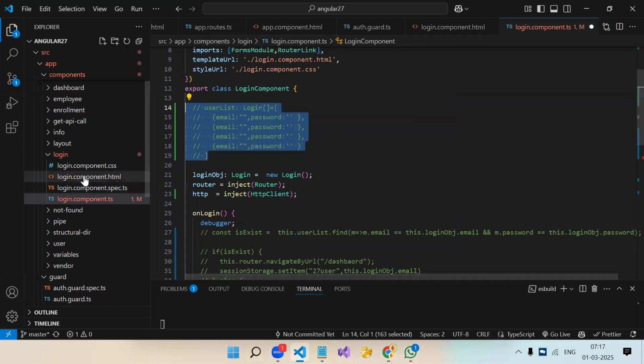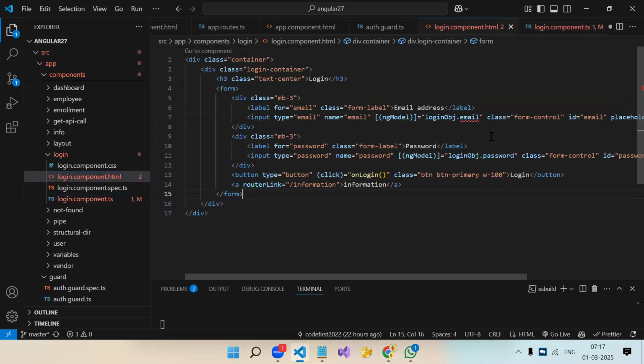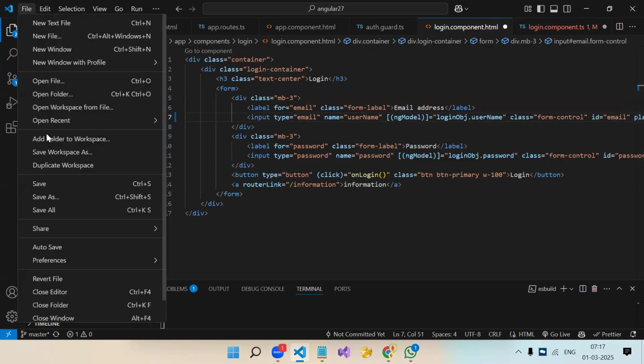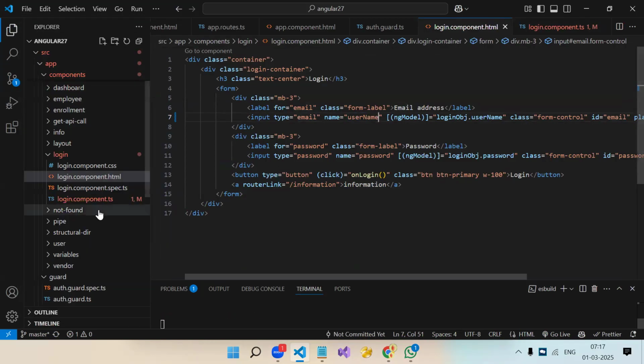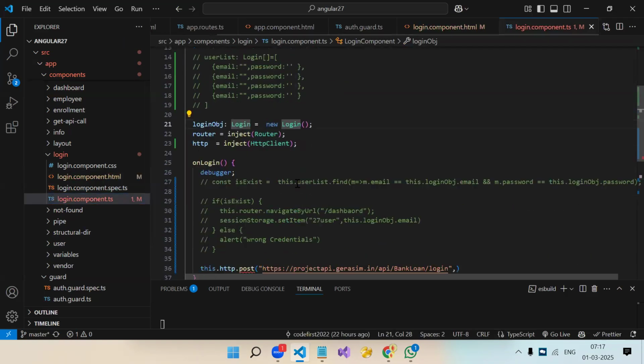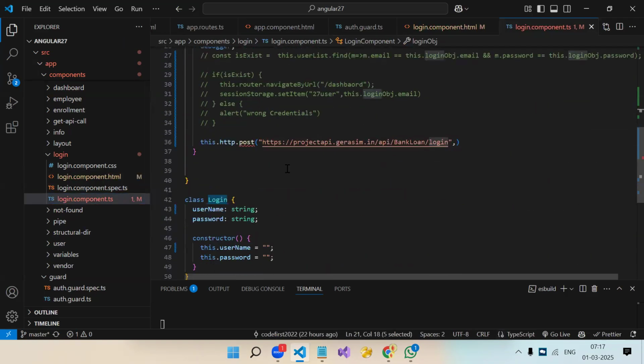Now, since we changed the email property to username, over here also we need to change. See the benefit of doing this, right? If you have created a proper class or interface, if you change it in the class, you have to change it everywhere you are using it. In case of any, it won't suggest any error, right? So that's the benefit of creating a class and interface.